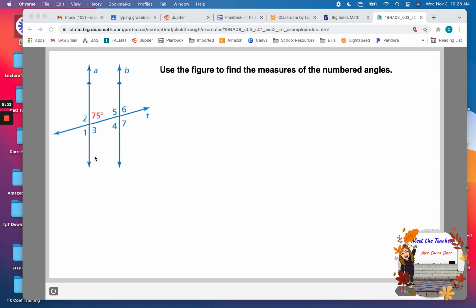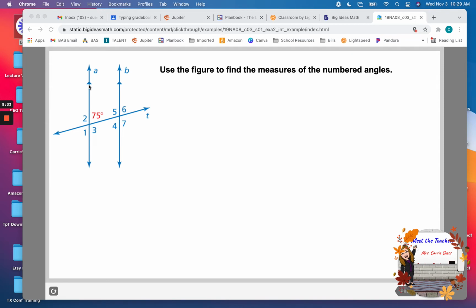All right, so first of all, which two lines are my parallel lines? A and B. These two right here, which makes my transversal T. This one going across. You see a pattern? They keep labeling the transversal T. Should help you guys. Later on they won't, but for now they're trying to help you. So, since I know these are parallel because they have these two tick marks, then I know I have corresponding angles already.